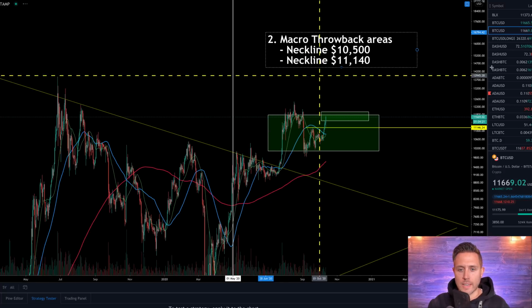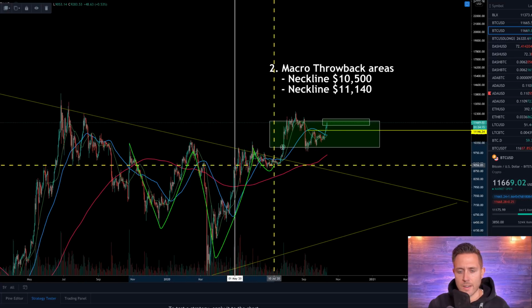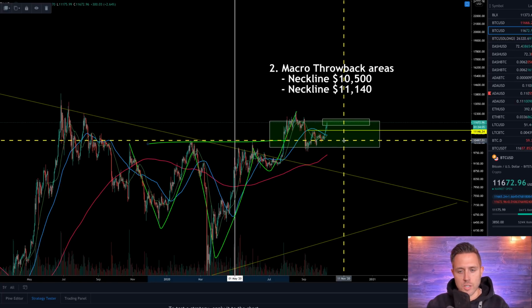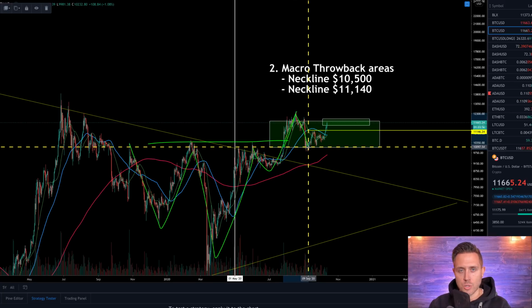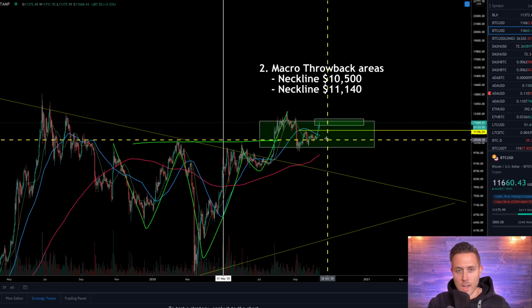Our first neckline is from a head and shoulders. It's an inverse head and shoulders, a huge inverse head and shoulders back here. I know that's not drawn beautifully, but you get the point, with a neckline right around $10,500. So that is the first throwback area. We talked about when we got the breakout above, right? We talked about getting thrown back to that area, which we have, but you have to continue to look for consolidation with and along that trend line when it happens, especially on a macro scale, because these macro moves take time to play out. Obviously, in this case, we got our neckline break in July, and we're still talking about this key area in terms of Bitcoin, and it's October.